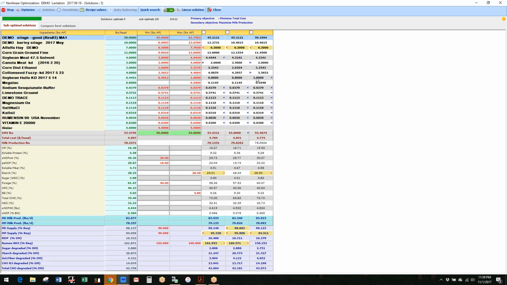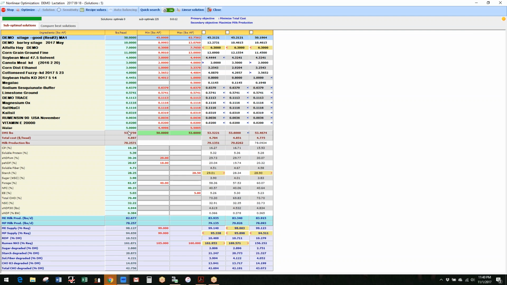And so I can start looking through here, and each one of these diets is showing me there was a problem with the 6.3 pounds of hay. Down below it's saying the starch in these 2 diets came up to 29 and 29, 29.01 and 28.9. So that was a violation.